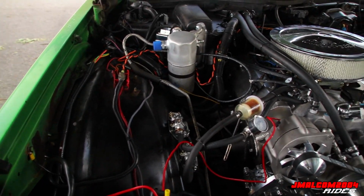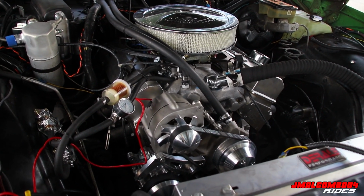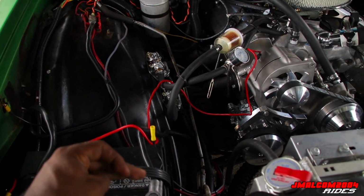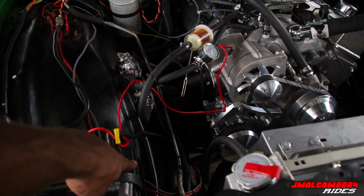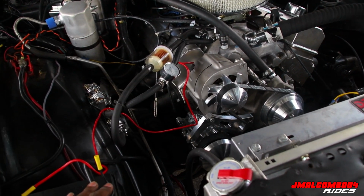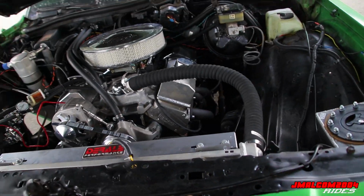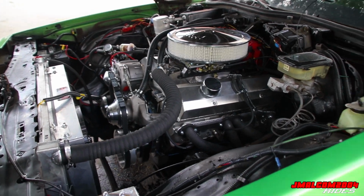So what I'm about to do, like I said, I'm letting it sit. I'm about to get somebody to come jump me off, because my jump box is all done. It's done, man. No more charge. We're gonna take this to AutoZone, let them charge it up. While they're doing that, I'm gonna run this ground wire. Put it right here. I'm gonna run a ground to the case. We're gonna put that relocation bracket back on and get the right belt. So what we're gonna do, we're gonna get this thing back to the shop. Like I said, get the belt, battery, let them charge it up, get the right belt, take that one back, and we're gonna be all good.